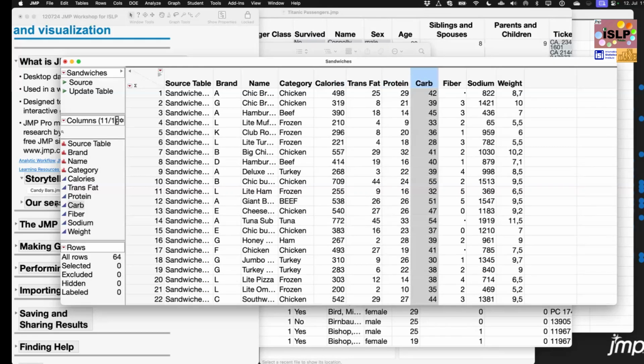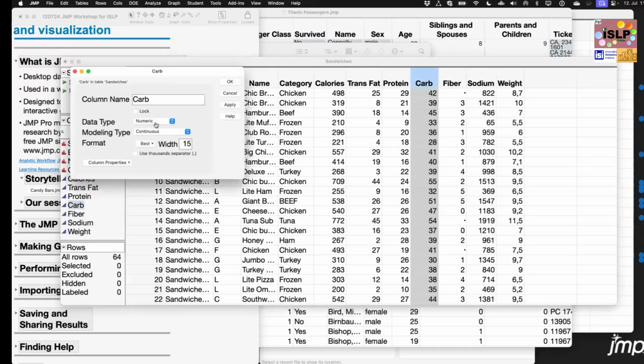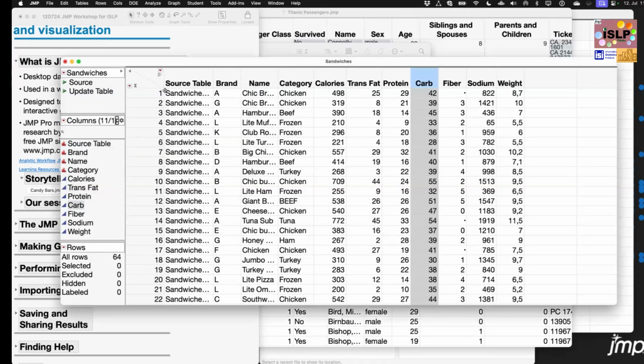So JMP automatically sets continuous as the modeling type, that's the blue icon here. This is a continuous variable. Again, double click, you can see it. You can also change this here. Just double check the best guess JMP did during the import.